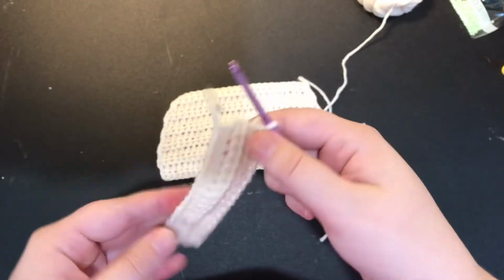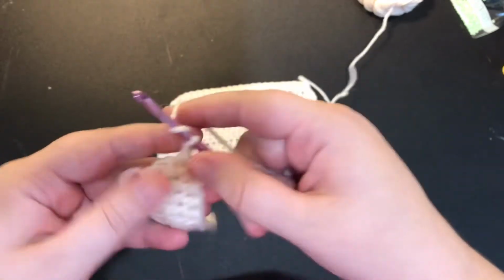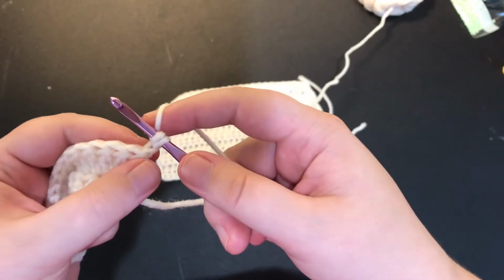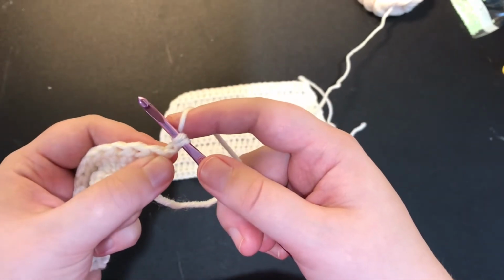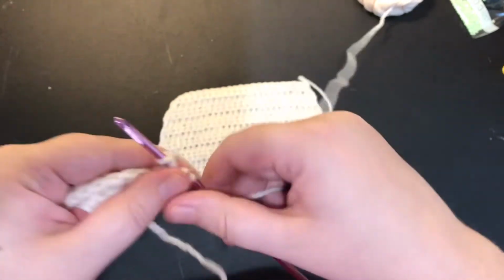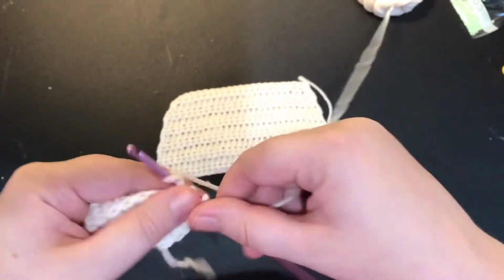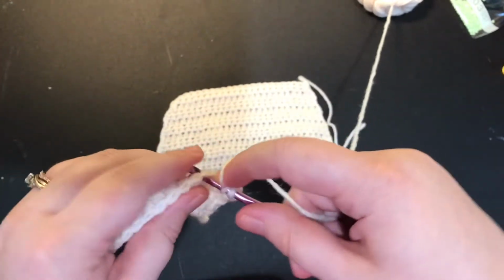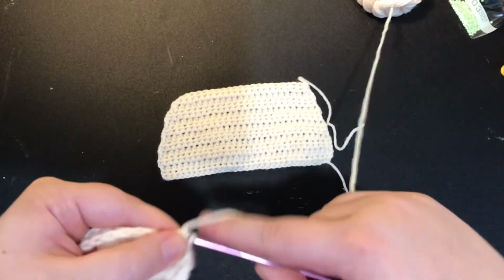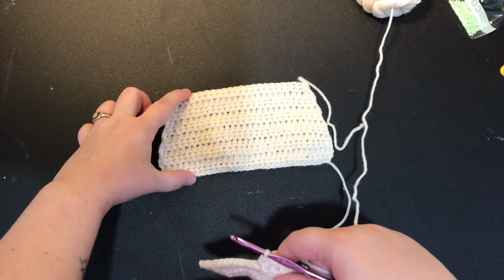Now I finished my 3 half double crochet rows, so I'm going to chain 1 and then turn your work, and then I'm going to skip this first stitch and go into the second one, and that's going to be my decrease. And I'm going to continue doing decrease half double crochet rows until this piece is the same length as the back piece.